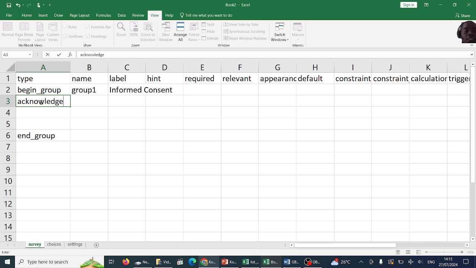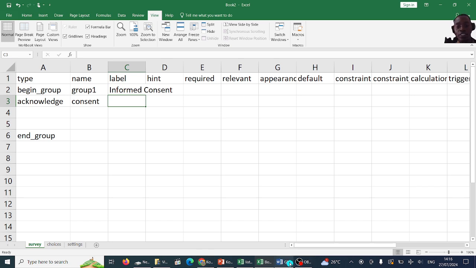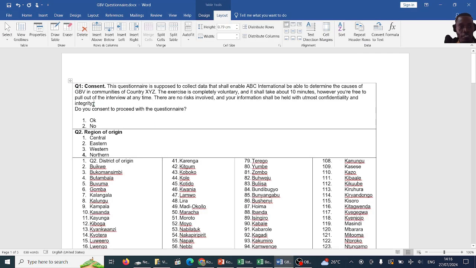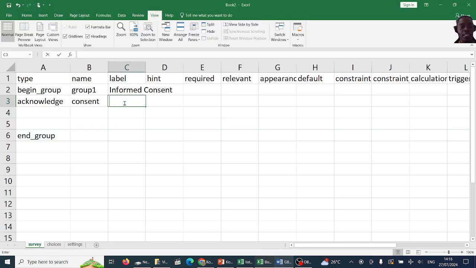Perfect. So, acknowledge. Then the name, maybe I can call it consent because it is the informed consent. Good. So the beauty is that when you have this thing of ours, you can just come and copy and paste.